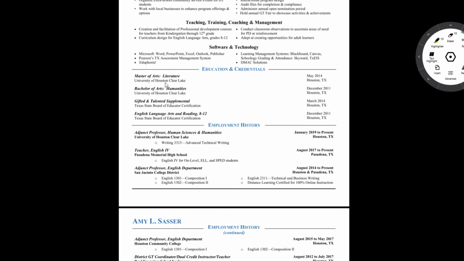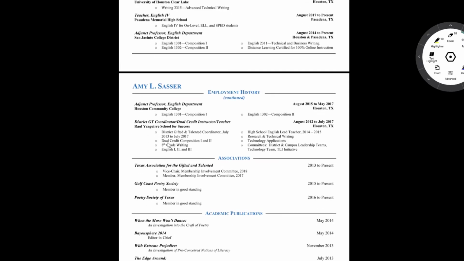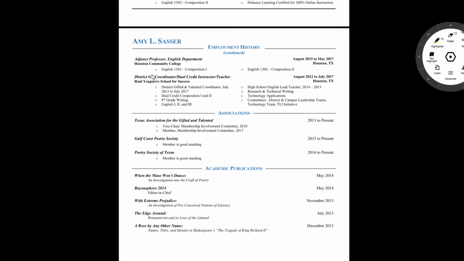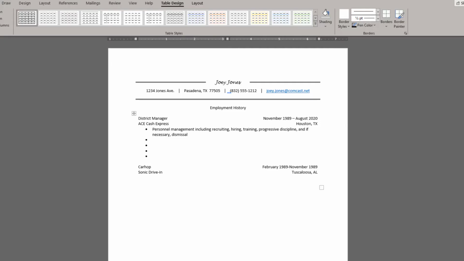For my education and credentials, the same thing. These were tables, and I simply turned off the borders of the tables. You can see that here I even indented my text below my job history so that everything is aligned from one section to the next all the way down. These are the joys of using tables when you are creating documents in Microsoft Word. You can start from a blank page, and you can end with something polished and professional and ready to go.